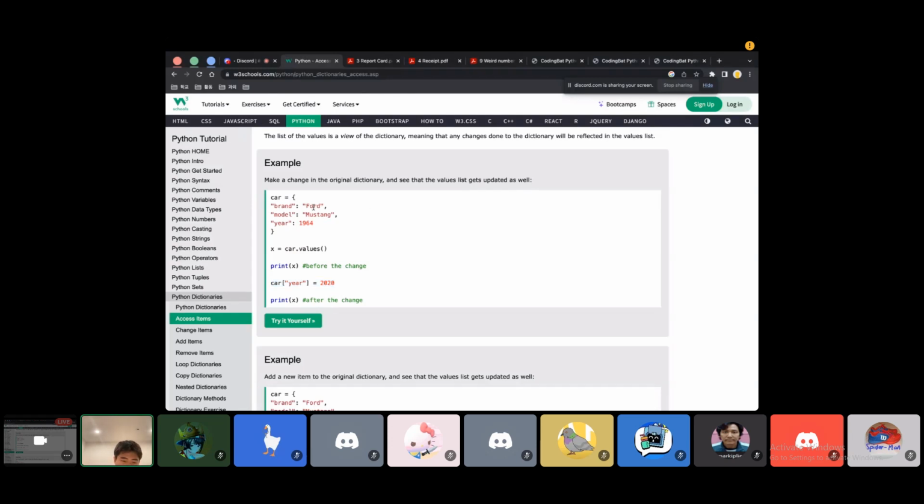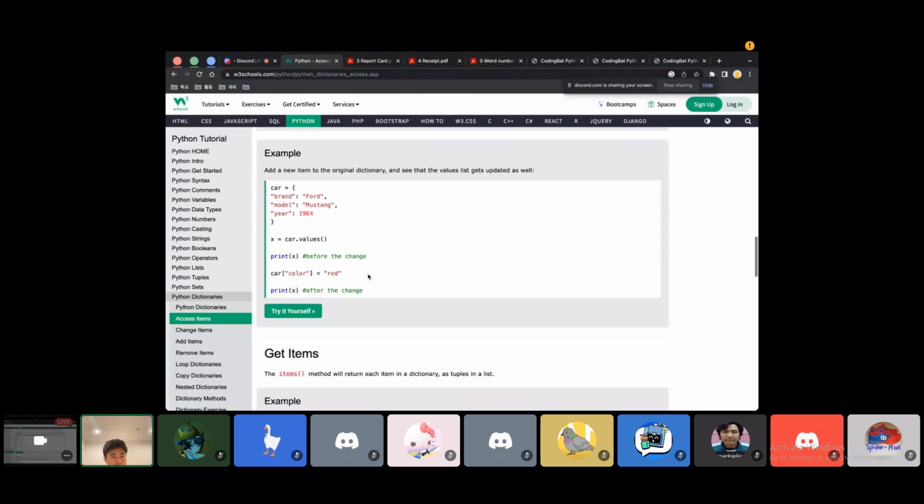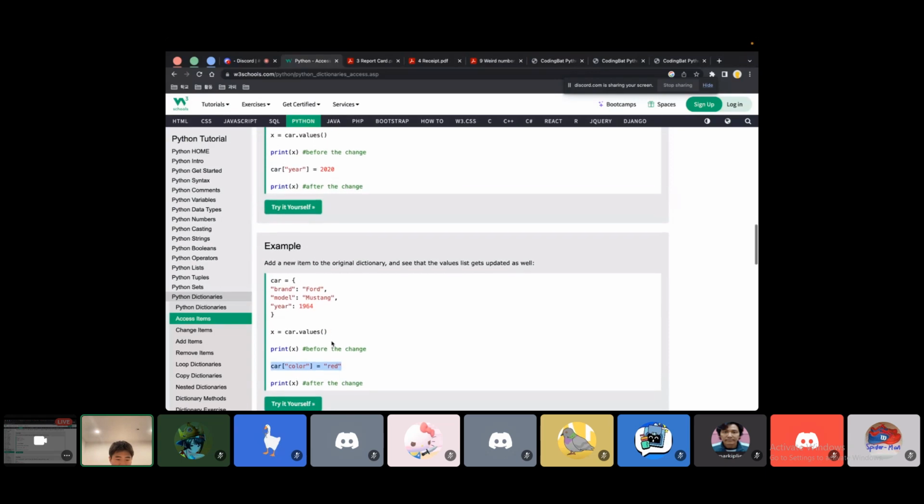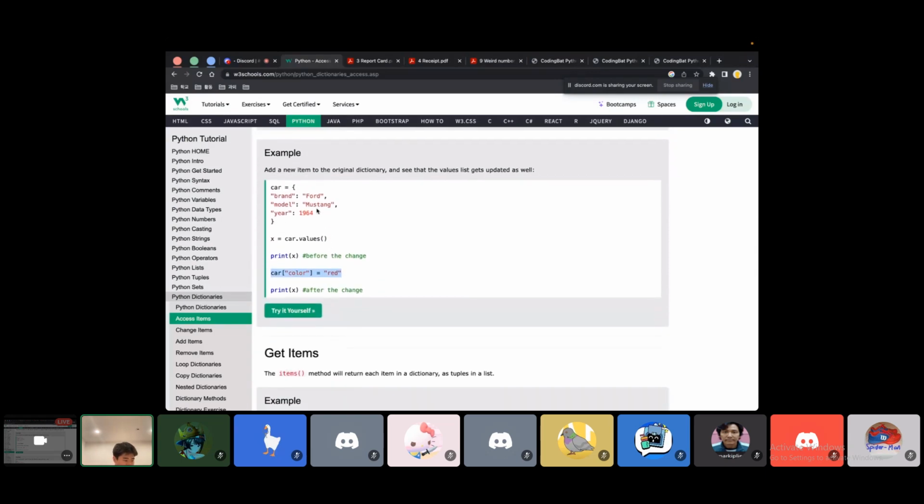So instead of Ford, Mustang, 1964, which was printed here, when we print x again after changing it, we would get Ford, Mustang, and then 2020, since we changed it. And similar to before, if instead of changing a key value pair we add a key value pair to the dictionary, it also gets updated when we do x equals car.values.